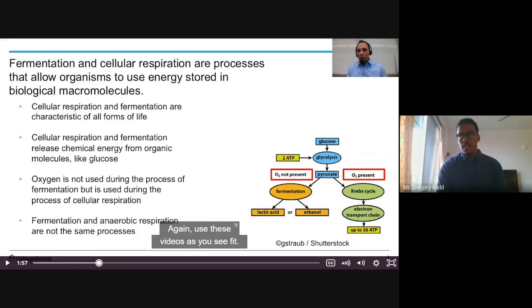So this whole process of cellular respiration is what we consider a conserved process, which means that it has been conserved through all forms of life. We see this appearing evolutionarily across all different species. We have not yet come across a form of life that does not need to undergo this process of cellular respiration. The reason for this is because all forms of life need energy.